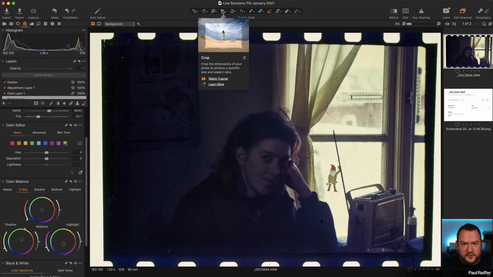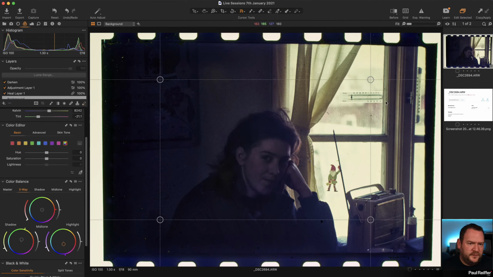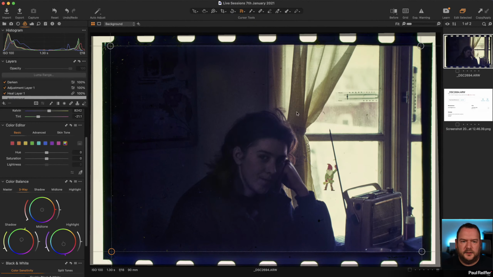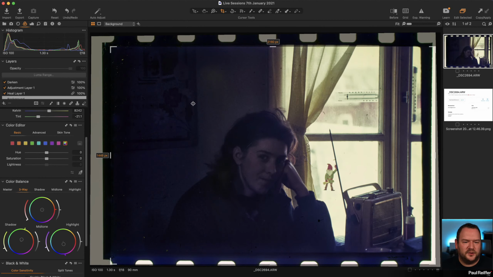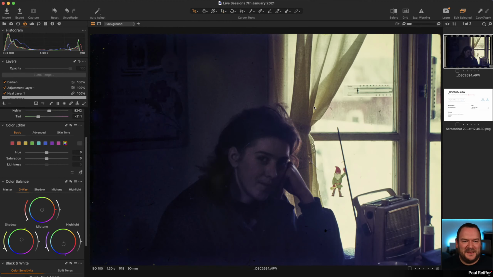Of course, we're going to crop this, but before we crop it, actually we're going to do a keystone. And that's a bit of a strange one to expect on here, but we've got a perfect square here that we can play with. So let's just use our keystone tool, four-way keystone, which is the scary one. And we're going to pull these things along here into the four corners and hit apply. That's going to straighten us right up. And I'm going to go into my crop. We're going to be outlandish and use our unconstrained crop for today, just because we're going to do it in a rebellious fashion. And there we go.